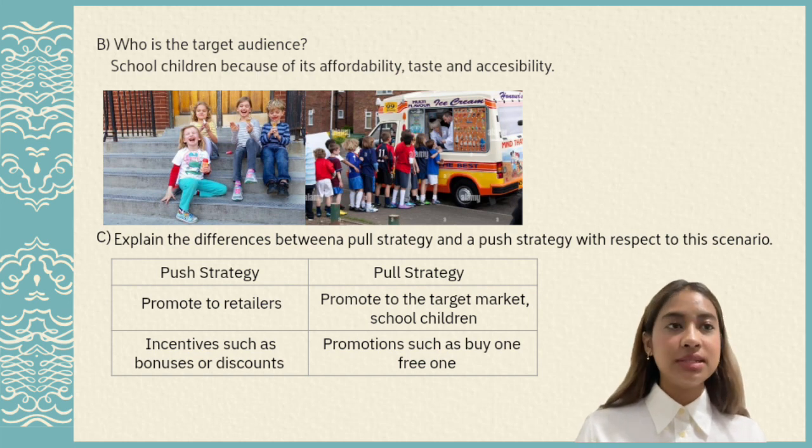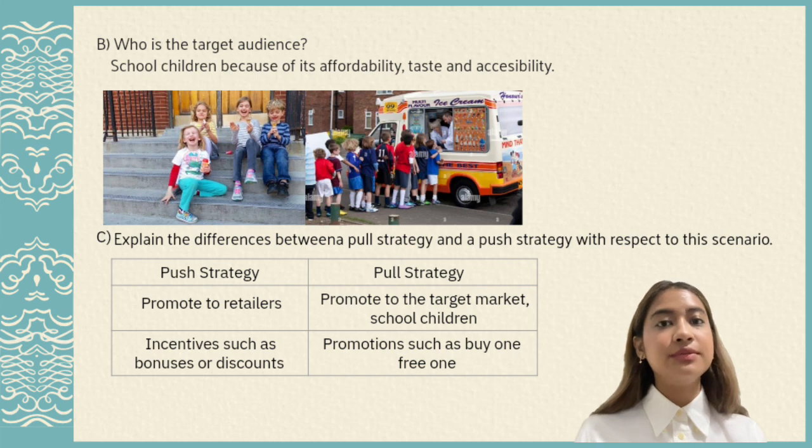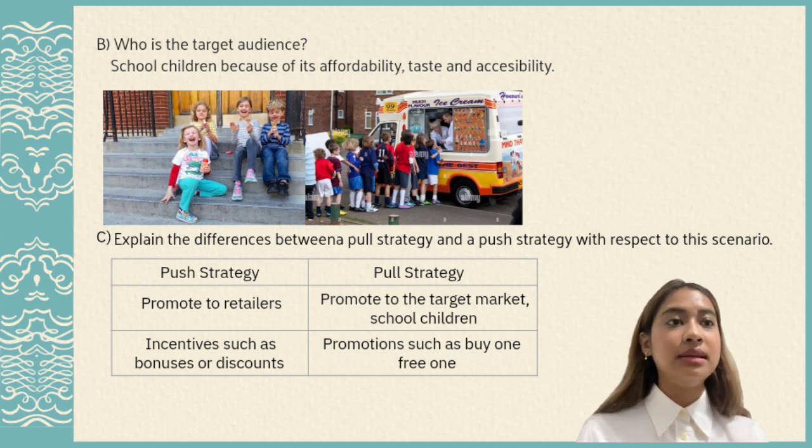So with push strategy, what will Zamula ice cream do? Zamula ice cream would promote to retailers such as the marts, the supermarkets, the trucks, and motorcycles that distribute and sell their products instead of promoting directly to the consumers, which in this case would be the school children themselves. Not only that, with the push strategy, Zamula ice cream would be providing incentives such as discounts if they purchase the ice cream in bulk, or with a certain amount, they'll provide bonuses or free product to the people that they're selling this to, which is the retailers and distributors and whatnot.